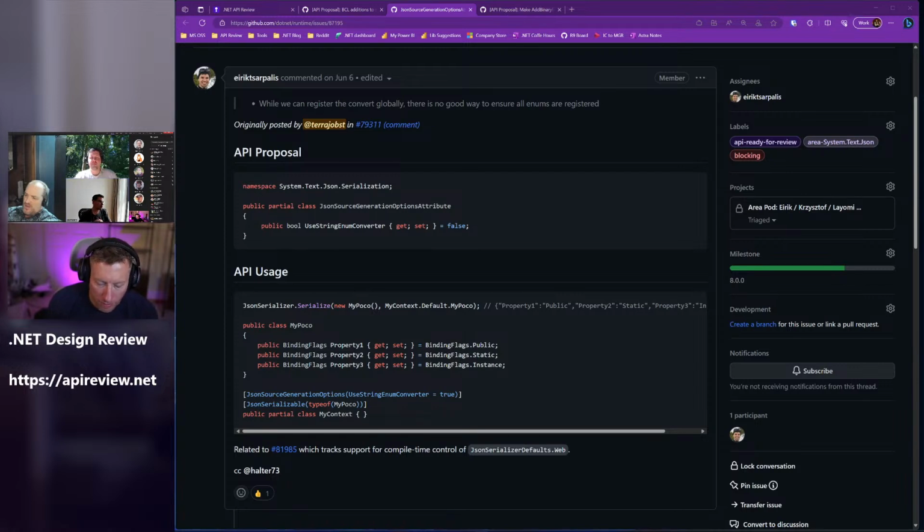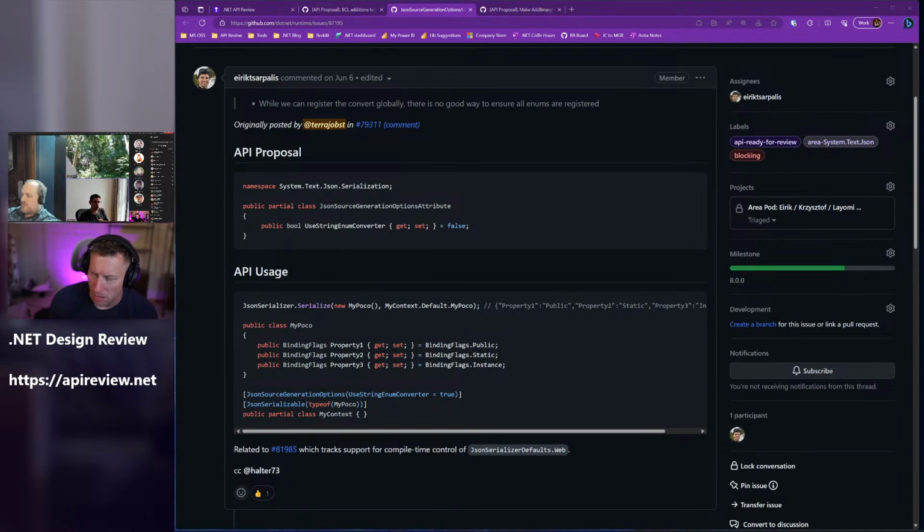Yeah, basically I think what you're saying is this, in the case of source generation, you don't actually use a converter at all. You basically just inspect the enums at design time. It's basically hard-coded inside of the source generator to begin with, and then you just emit those as literals directly from whatever serializer code you generate. Is that what you're saying?